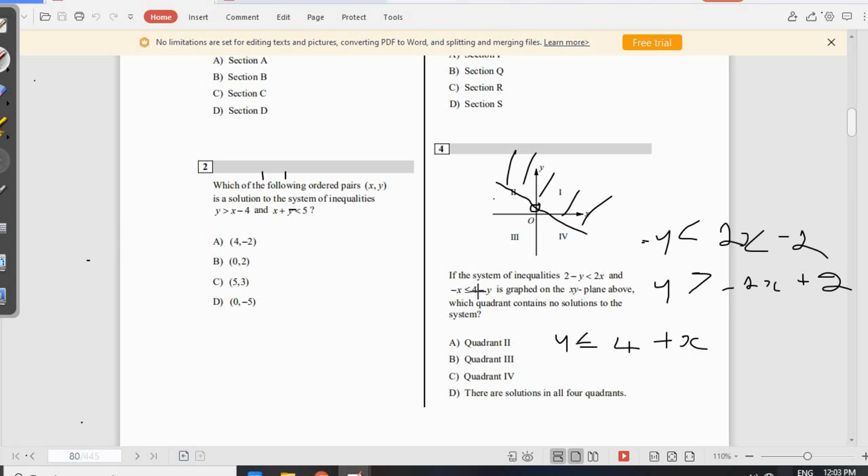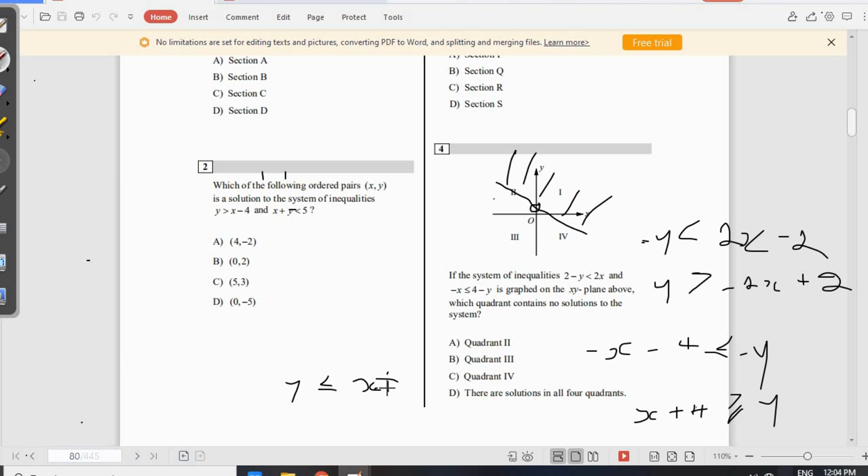So carry minus y to the other side. Sorry, let's rearrange that. Let's do it systematically so we won't get confused. So carry the 4 minus x, minus 4 is less than or equal to y. Alright, so we have minus y, not just y, minus y. So divide everything by negative, you have minus x plus 4 is greater than or equal to y, since we divided. So if you turn it around, you'll be having y is less than or equal to x plus 4.